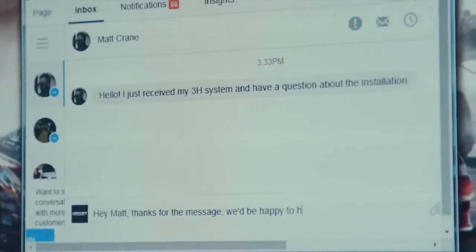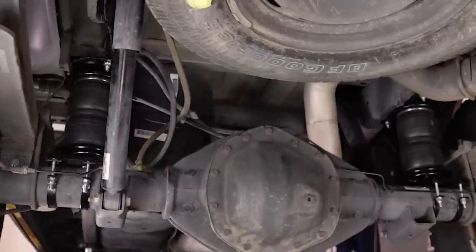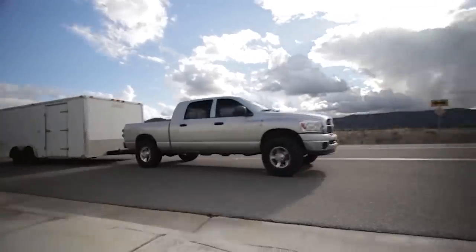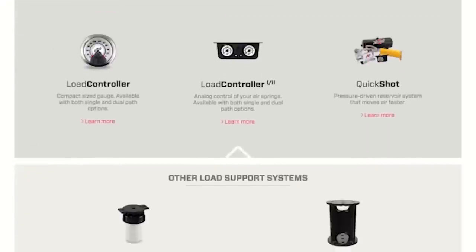Now they're up to about 130 employees and do business all over the world. Even though we know them as Airlift Performance for automotive and vehicle applications, they do a ton of work when it comes to RVs, campers, trucks, semis, and so much more. So what makes Airlift different? It's simple — three words: no drill applications. Airlift creates thousands of kits that are a direct bolt-on for your vehicle, so you don't have to drill. That's pretty neat, considering the amount of variety and customization their products allow.